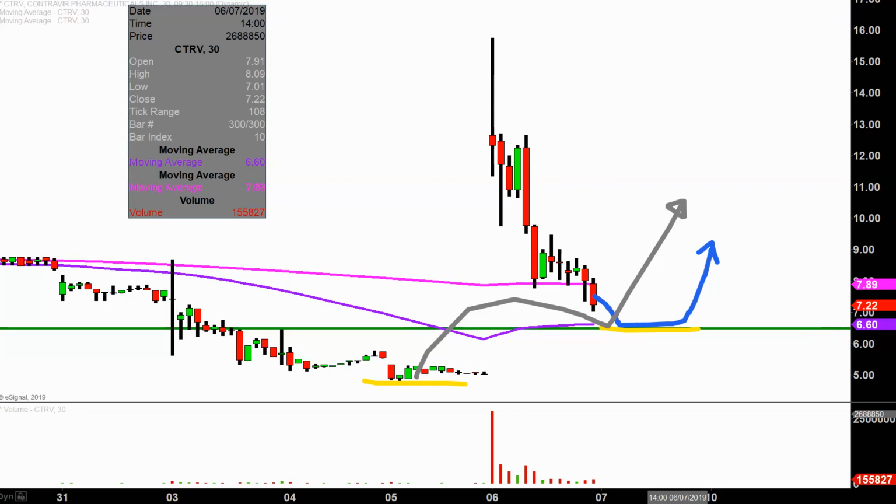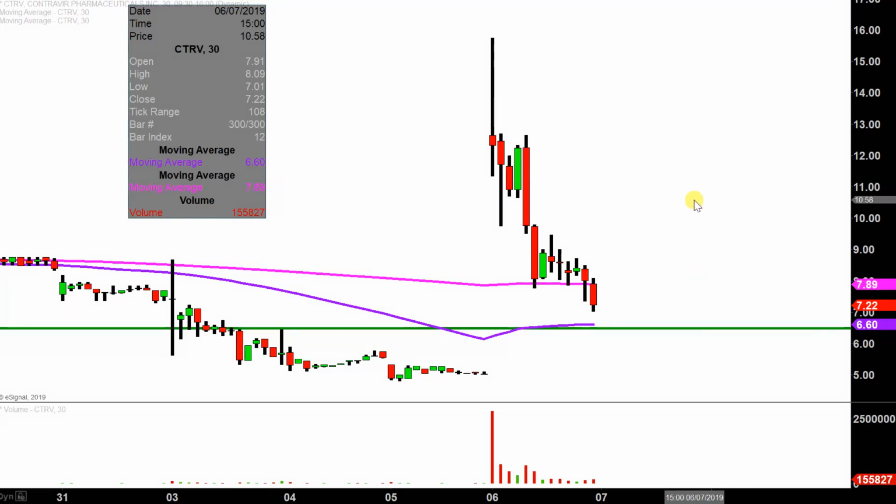But 650, and I should note that this is not some sort of great discovery on my part. I assure you a lot of people are going to be watching that level and wondering the same thing going forward. So that'll be an area where, call it a self-fulfilling prophecy, call it whatever you want, it can produce pretty dynamic price movements whenever a lot of eyeballs are watching and wondering about the same area. So we'll see what happens with it going forward. But like I said, a lot of eyeballs going to be watching 650.